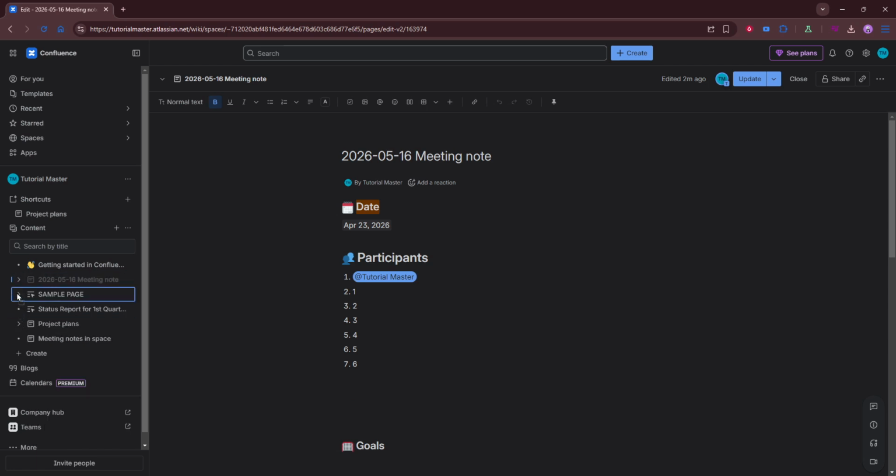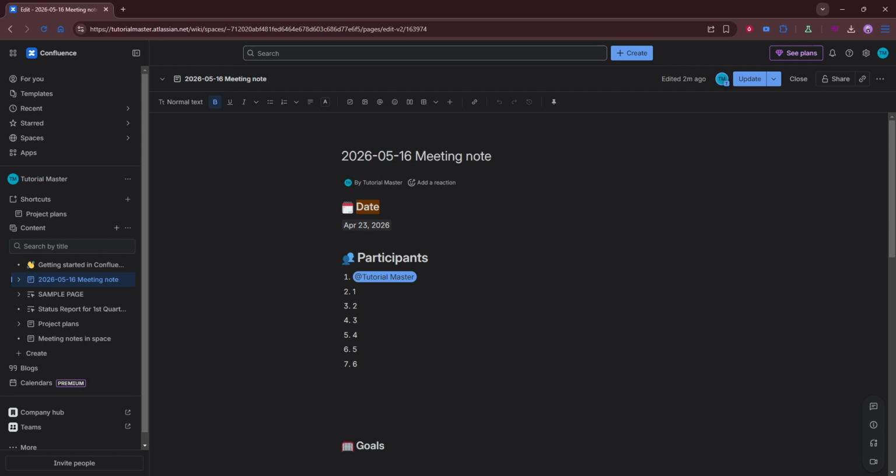When you're ready to collaborate, share specific pages only when needed. You can share a single page with selected teammates rather than exposing your entire personal space. That way, your early ideas stay private and only polished or relevant content is visible to others. Be intentional about sharing and keep access limited to the people who truly need it.